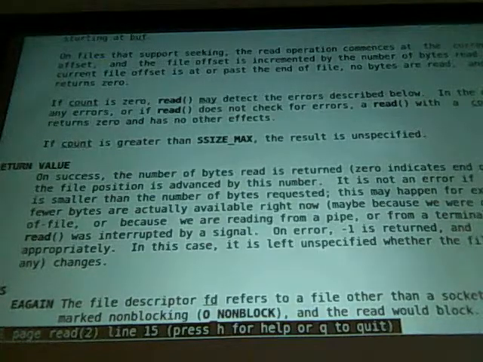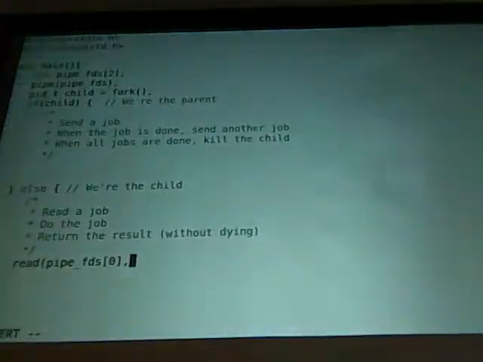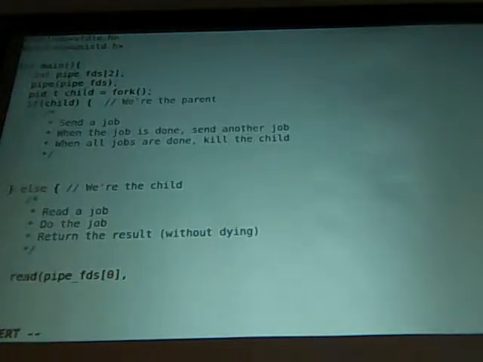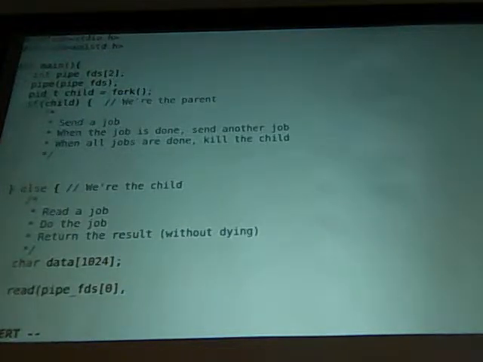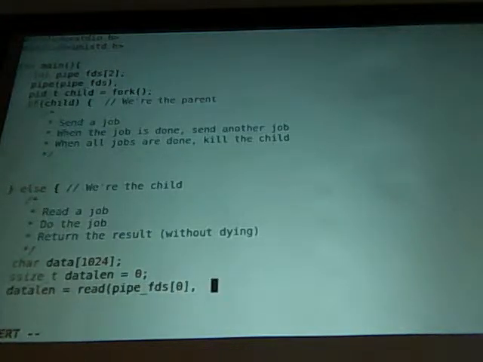Okay. So let's go back to this use children. We'll read from a pipe, and we need some kind of buffer. So I'll go ahead and make one. char data, say it's 1024. Okay. And we should probably keep how much is read. Start off with 0 at the beginning. Although it doesn't really matter because it's going to be set right here. What is an ssize_t? It's a signed size_t.